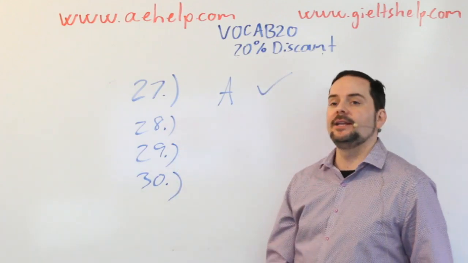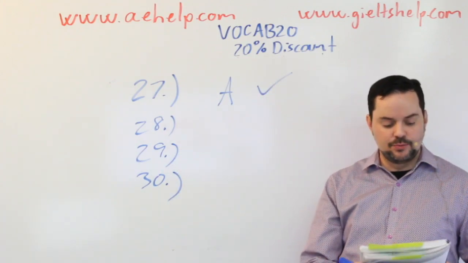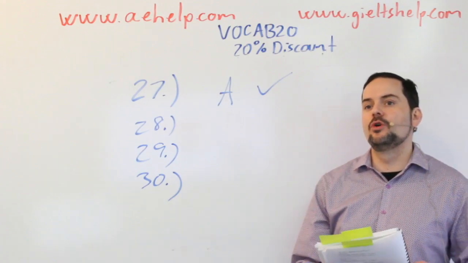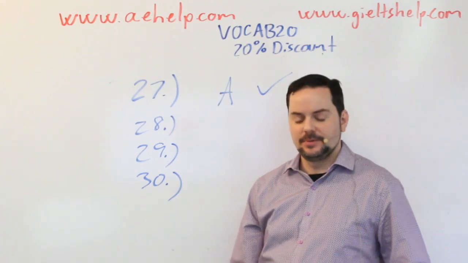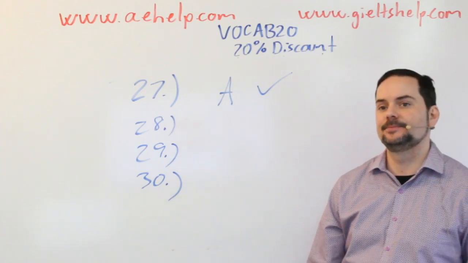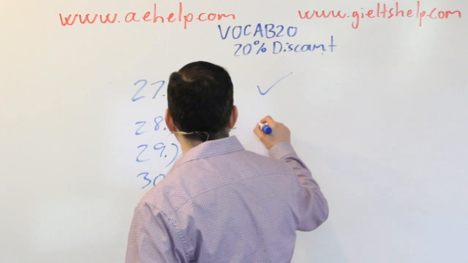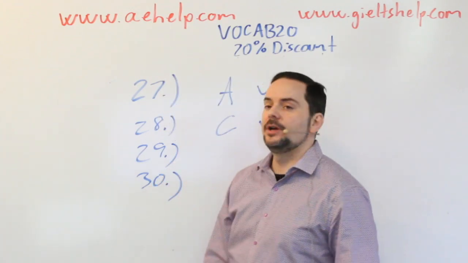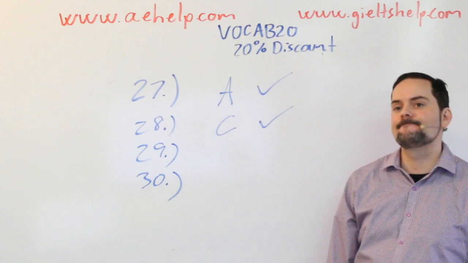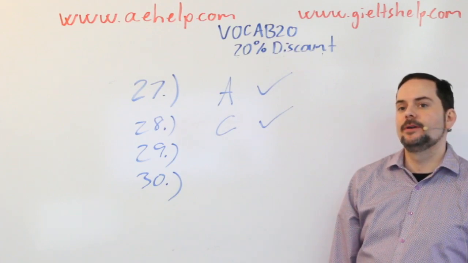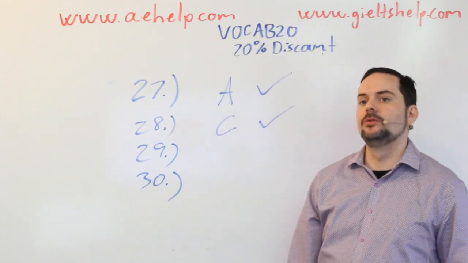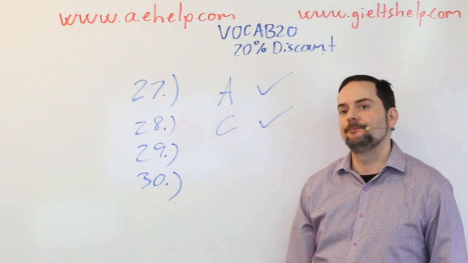How about 28? Okay, where is Rousseau going? Where's Rousseau going in the poster? He's going on the side, in the middle, or not included? Yeah, so he's not included. How do we know? How do we know that Rousseau is not included? Yep, C is correct, guys. Why do we know that he's not included?